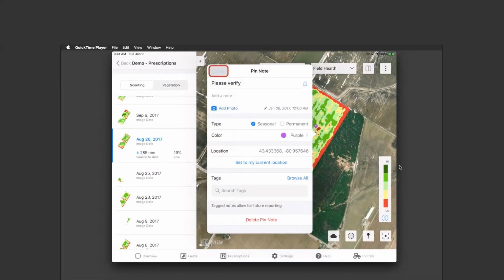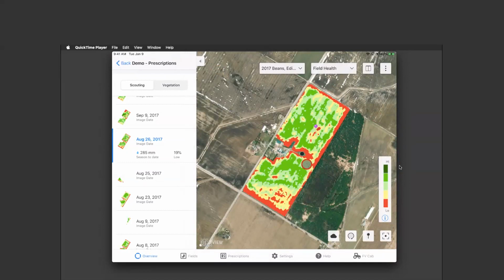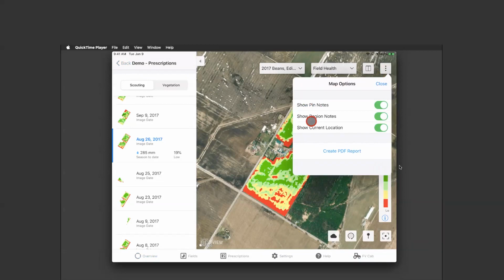What that will allow them to do is share that exact same map. So the agronomist, the seed vendor, my daughter, whoever is out there and willing to help me out can walk to this field and have the exact same image on their cell phone, whether it's their Samsung or their iPhone, whatever it is. They can literally just park here at the farm, have this exact image, and walk over to that pin. To do so, if we look here at the top right-hand corner, we can activate show current location.